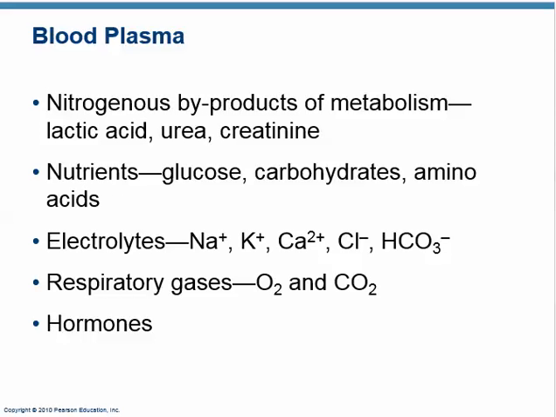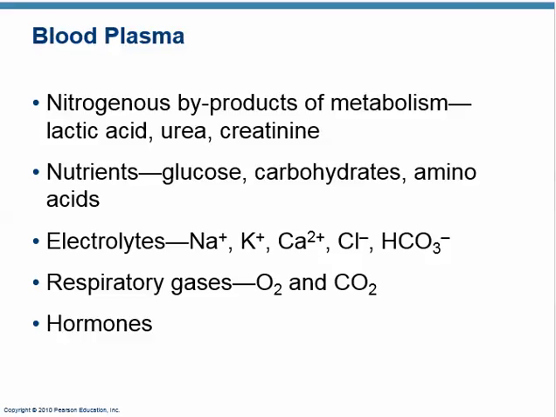Also in the plasma are various things that are dissolved in the plasma. So byproducts of metabolism are there. This is where the lactic acid ends up. This is where creatinine, which is a waste product of muscle metabolism, ends up. This is where urea happens. That's going to eventually be removed by the urinary system. And that's a product of protein metabolism. When you oxidize proteins to make ATP, you have a nitrogen left over, and it's a waste product, and you have to get rid of it. And we get rid of it as urea.